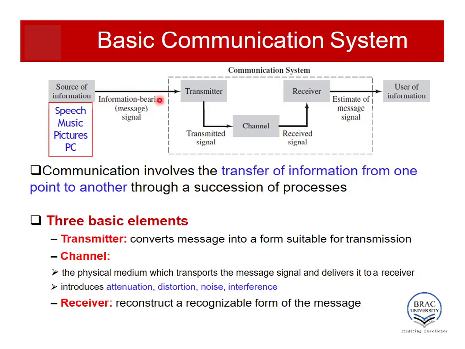Then the message signal is received by the transmitter. So what is the transmitter? Let me give you a simple example. I am recording a video lecture for my students now. But is it possible that I am talking in my room and my students are listening to it live? Yes, it is possible if I use a radio transmission.